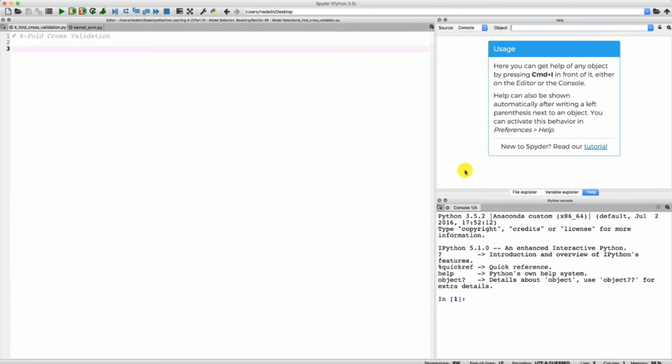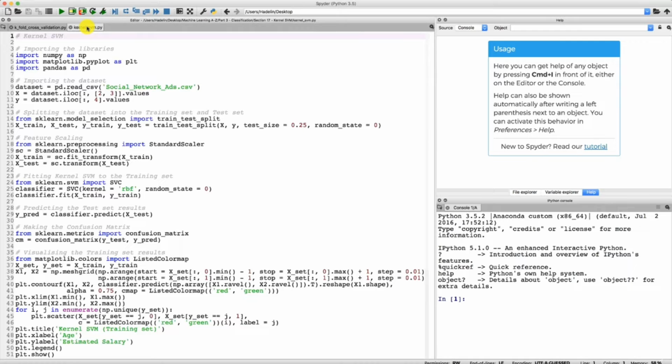So let's start with this k-fold cross-validation, our first technique of model selection. Since we already built a lot of models, we're not going to build another one. We're going to use one of the models we built and apply k-fold cross-validation on it. And so the model we're going to use is this kernel SVM we made in part 3 classification, and that, remember, we used to predict if the customers are going to click on the ad on the social network to buy, yes or no, the SUV. So the model is already built and we already have everything.